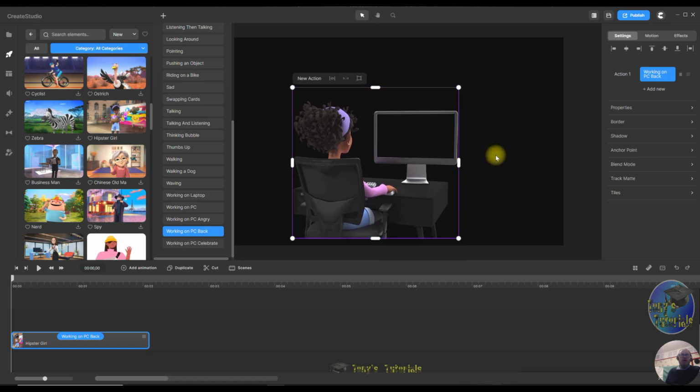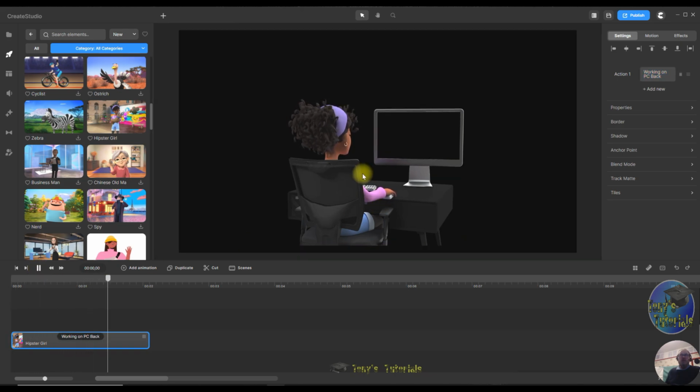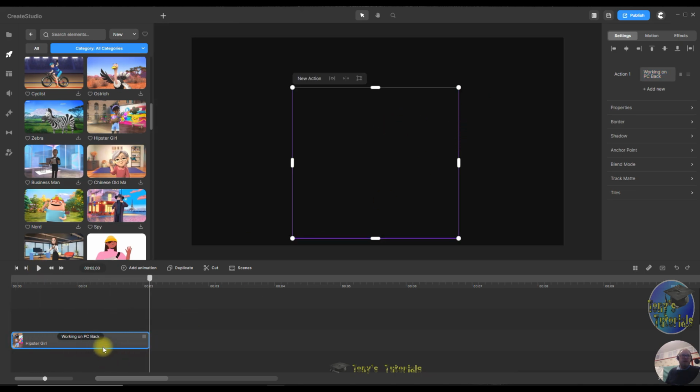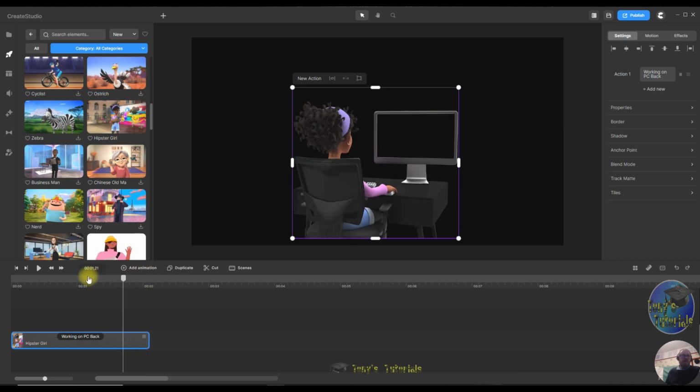As you can see on this one, the character is facing the screen of the PC and she doesn't move in front of the screen, right?